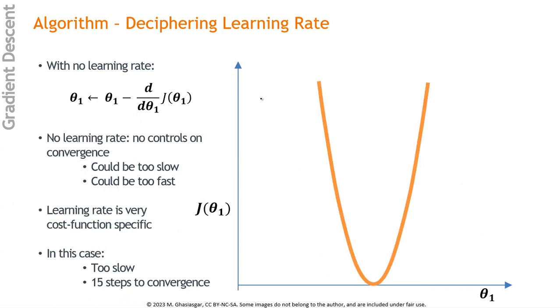Okay? The question is, what learning rate should you use? What you really want to do is have an adaptable learning rate that will change as the progress of the algorithm takes place. All right, so here's an example of a much sharper function, and let's see what happens this time when we use, well, here it says no learning rate, but we should think of this as learning rate equal to 1.